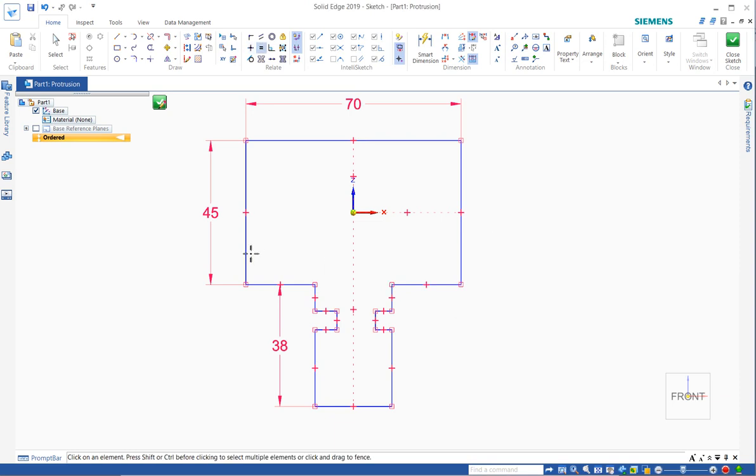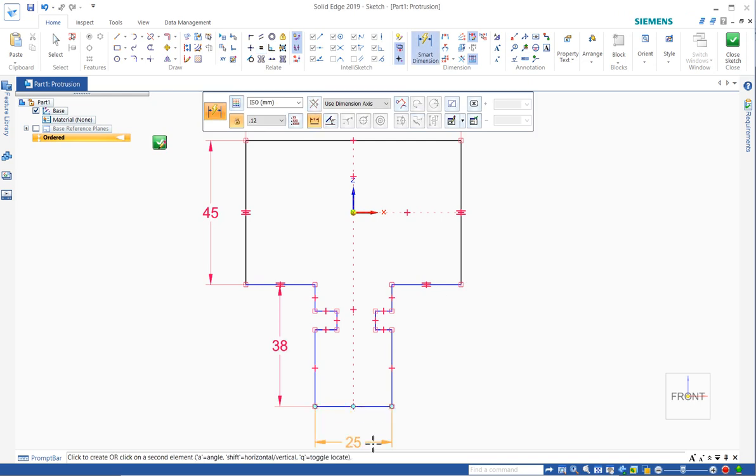Equals would probably make sense between these two and these two. We've got a width. Actually, that's already been, that should have been applied here.